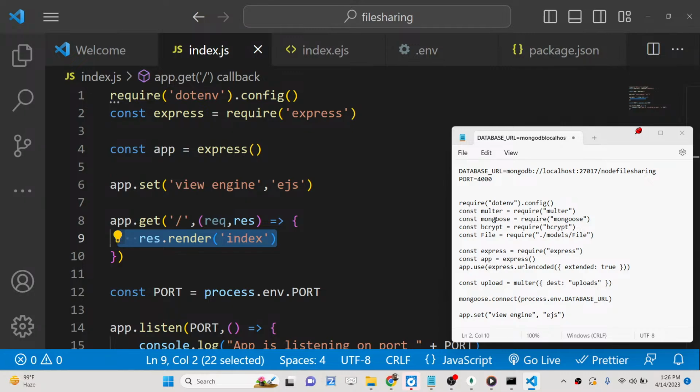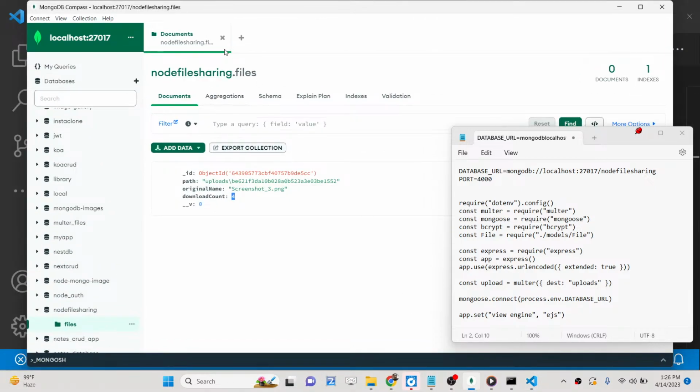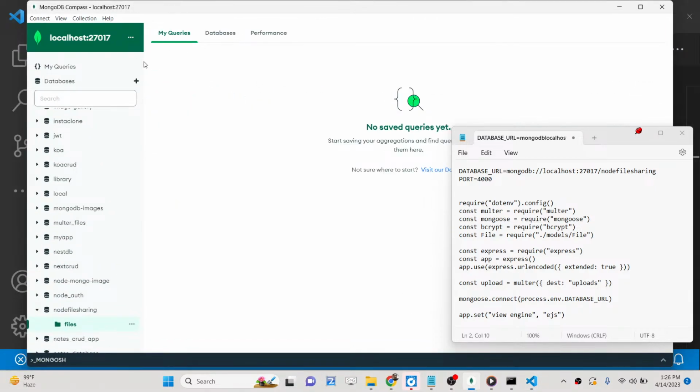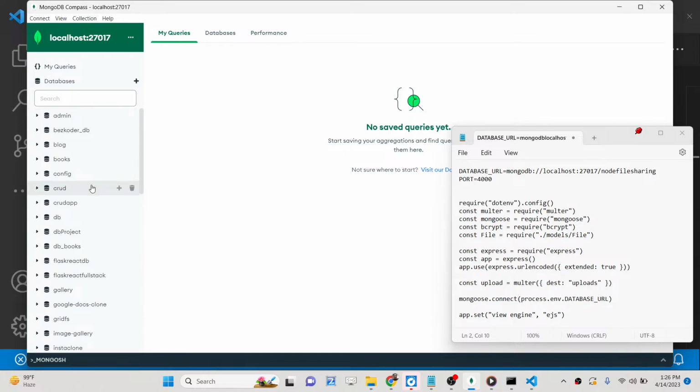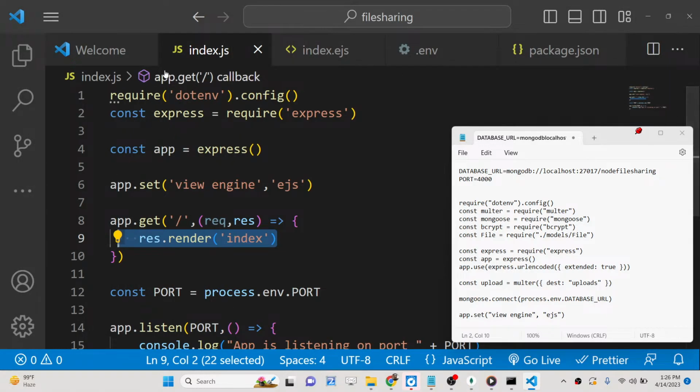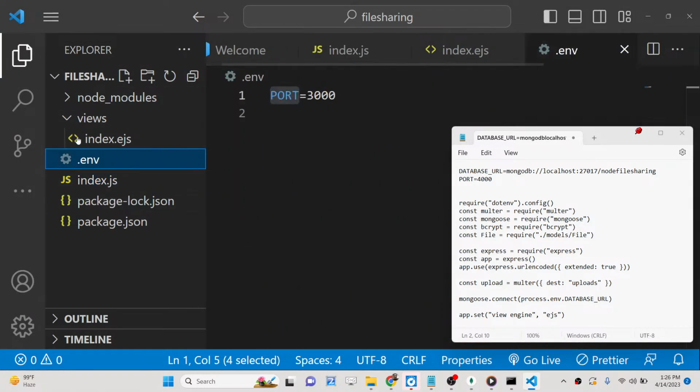And after this, guys, we do need to connect to our MongoDB database. So I have already downloaded this MongoDB Community Edition, guys. So right here, this is the database. You can also connect with a remote database as well. But if you have installed MongoDB Compass, then we can write a URL inside .env.